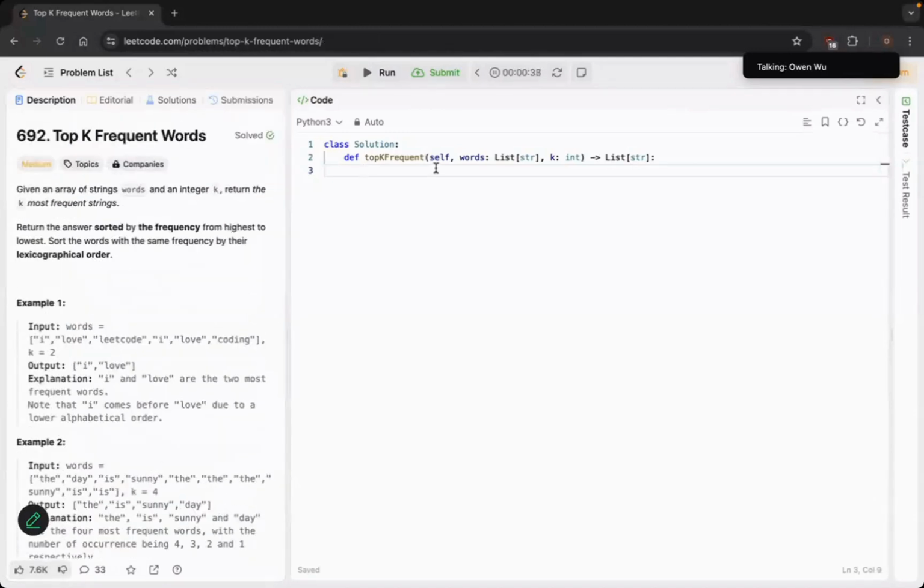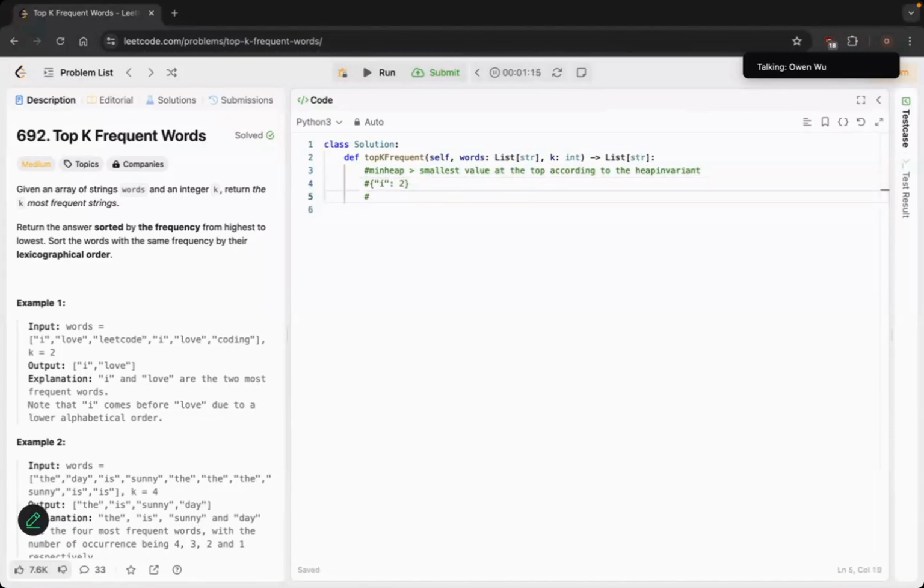This is a pretty easy question if you know what a heap is, because in Python we have something called a min heap, which basically keeps the smallest element at the top, according to the heap invariant. Knowing this, we're going to have a cool little trick where we flip the values and put them inside of the heap. For example, we're going to create a dictionary. Let's say I appears 2 times.